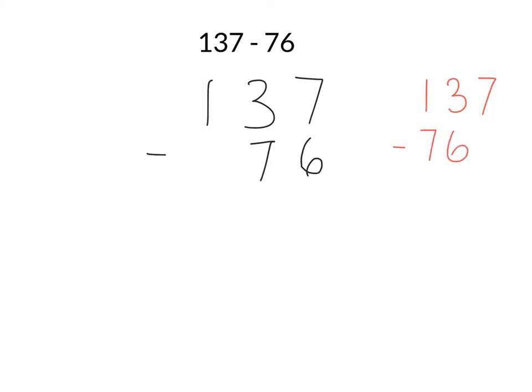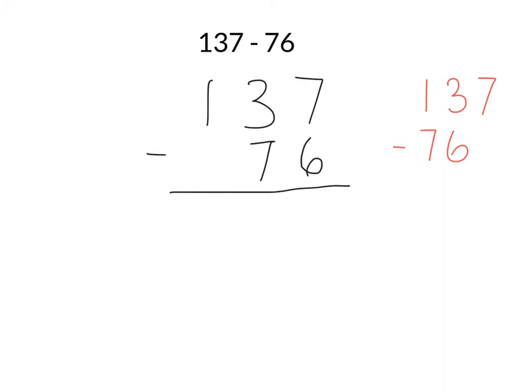So we've got another subtraction sum that we're going to work through. 137 take away 76. Now it's important here, place value again. The 6 is a unit, so it needs to go in the same column as the 7. The 7 is a 10, the same as the 3. So we need to go there. The most common mistake people will make here is to just write the numbers like that. This is incorrect because we are putting 100 in the same column as 7 tens. So that place value is really important to us when we're setting up our subtraction.